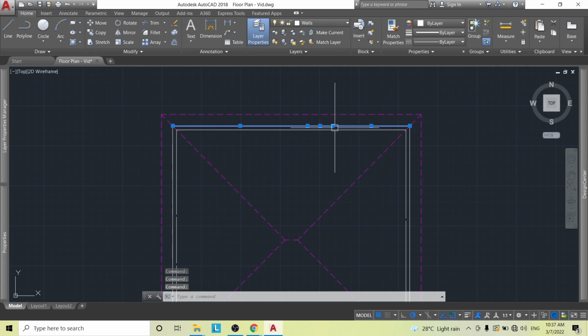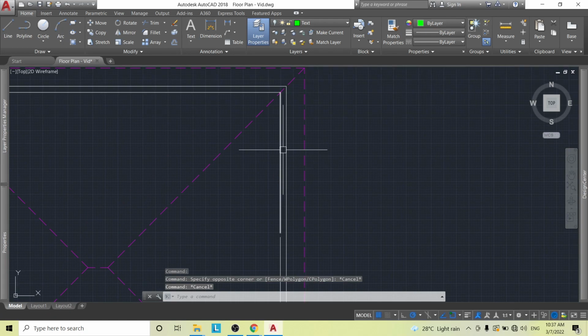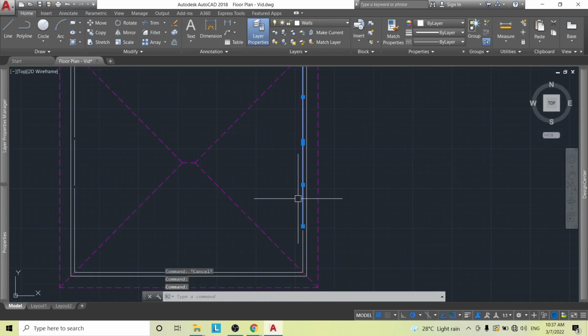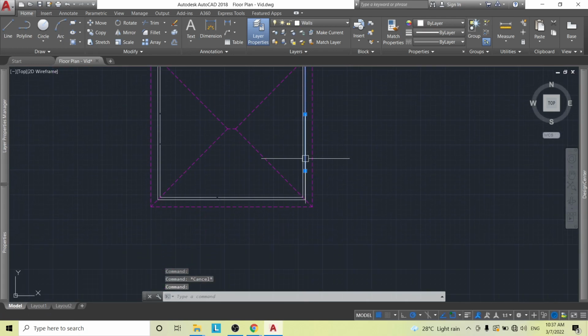So you might not have it exactly like mine, so you will need to go and do it yourself. But for the most part, it should be similar. So select the lines, J, enter. So that's this side. These two are done. Let me do the right side. I want to select this one, and that one. J, enter. All of them are joined into one. This one and that one, J, enter, joined into one. And just go around your drawing and do the same thing for all of them.